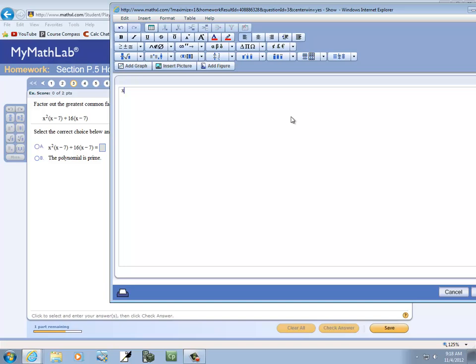Huh. It didn't change it automatically. Oh, here's the... There. So x squared. Boy, that's kind of a pain. X minus 7 plus 16, x minus 7. And then I want to factor out the x minus 7. I suppose this is nice if it comes test time. What if they have that on test too? I'm learning myself. I don't see the subscript again. I'm blind. There it is. I'm not sure I like that. Plus 16. There we go.